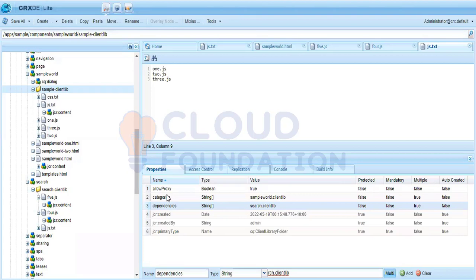What you should search is, in AEM client libraries, embed versus dependencies. When should you use embed and when should you use dependencies? These two are often used interchangeably, and you need to know the proper differences between the two.